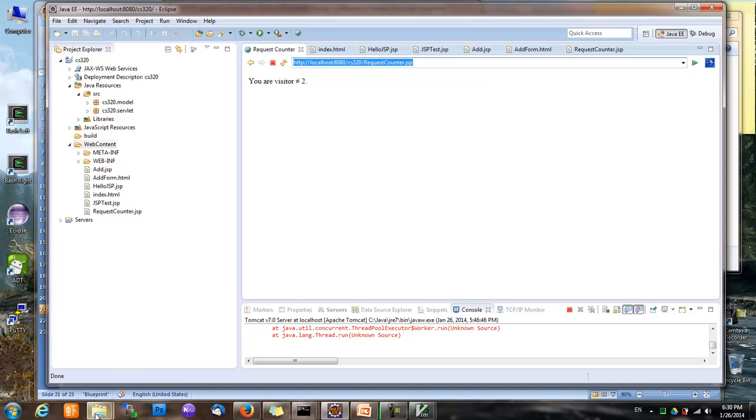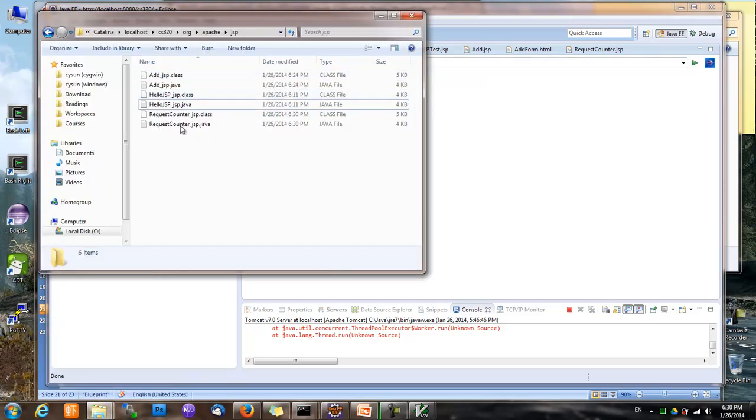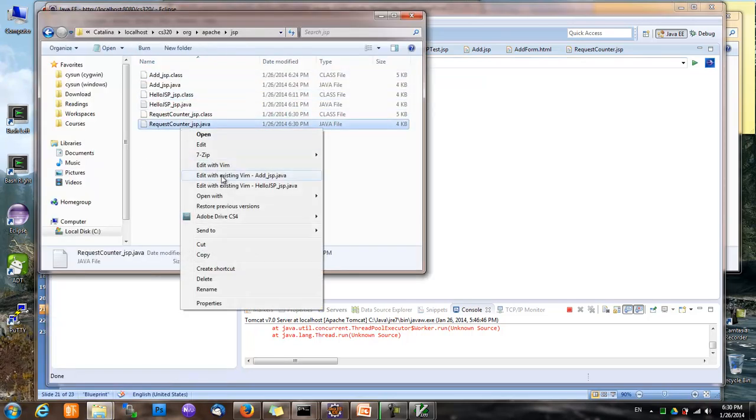And very quickly, let's see the generated servlet class.